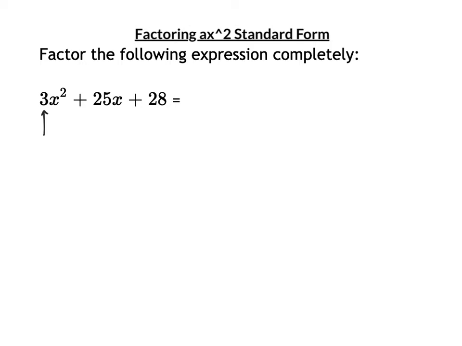Now, as I said, this is also a standard form, but the difference is that 3 in front. When there's a number in front of your standard form, that completely changes how you factor. And the reason for that is that number helps create the middle term. Take a look at an example here.